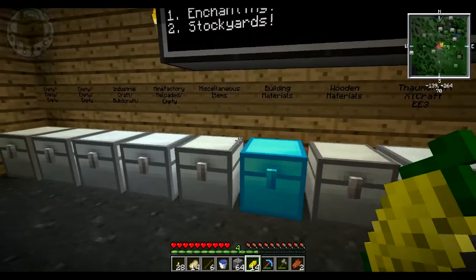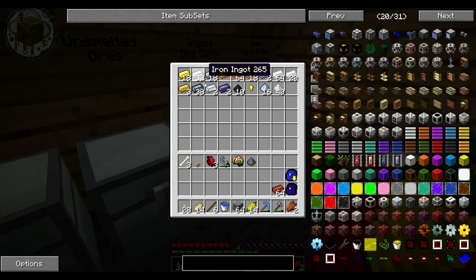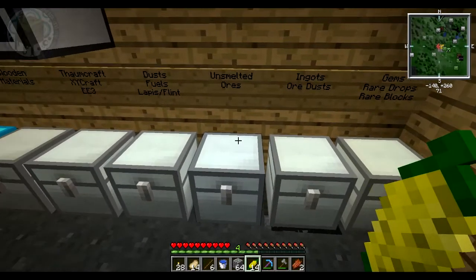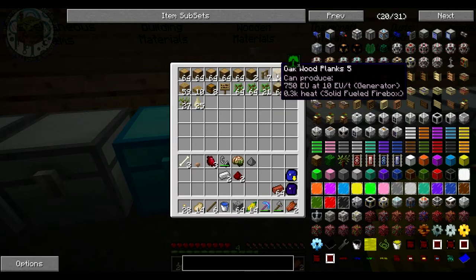Okay. I came over here for something. Iron. That was weird. I opened up the ore chest and it sorted itself twice. I was like, I think you need to shift right click. Oh yeah.